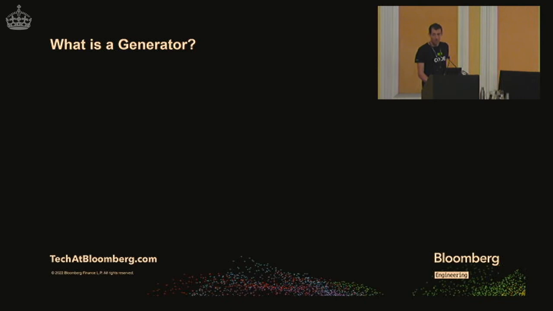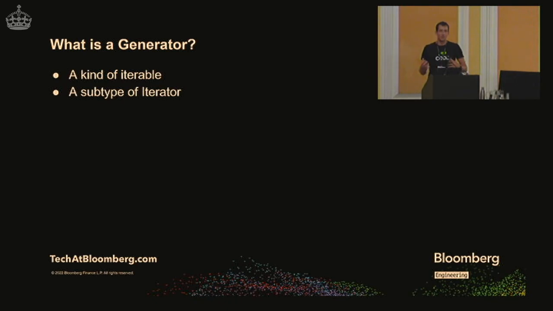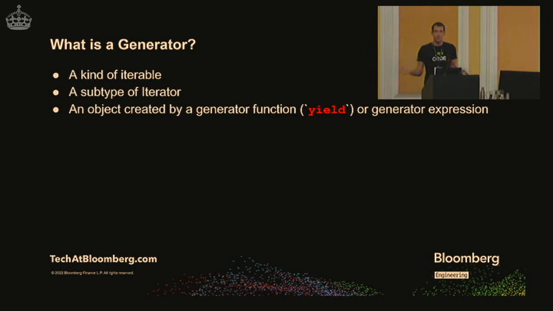So generators, quick run through. What are they? There is a strict definition. A generator is an iterable, sure. A subtype of iterator, which is a little more refined, the definition. And generally, we create them with generator functions, with the yield keyword instead of return. I'm sure many of you use generators or have used them. If you haven't, I'll show some code later on, which is an example of what generators are. There's a strict definition, but I'm kind of going to ignore that for now.